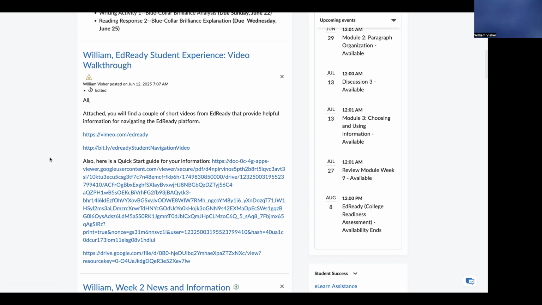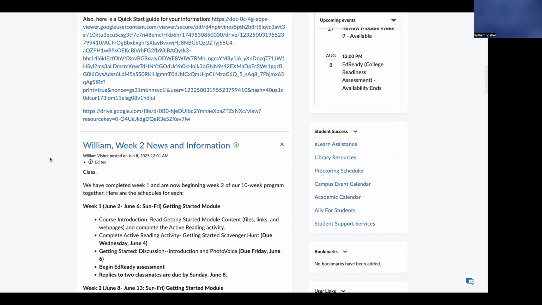I do want to say that you may not be able to access some things unless you are using Google Chrome. If you are using something else, you might be able to use Firefox. Google Chrome seems to be the preferred way for students to access information. But even Safari might give you some difficulty.